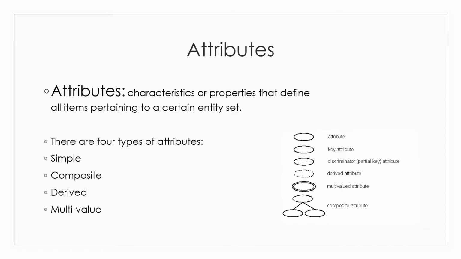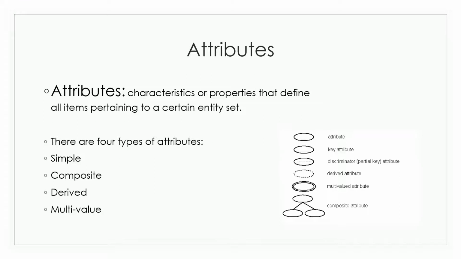Next, we have derived attributes. These are attributes which, like their name suggests, are not explicitly listed as attributes in the dataset, but are rather derived from them for insight. An easy example of this is if there is an attribute for a student's date of birth. This can then be used to get the derived attribute of the student's current age.